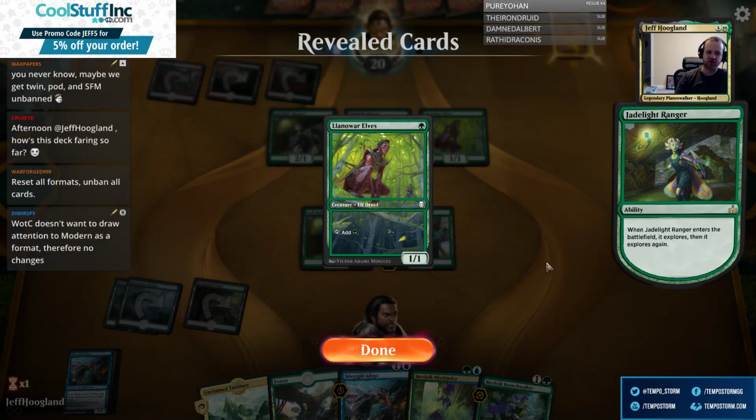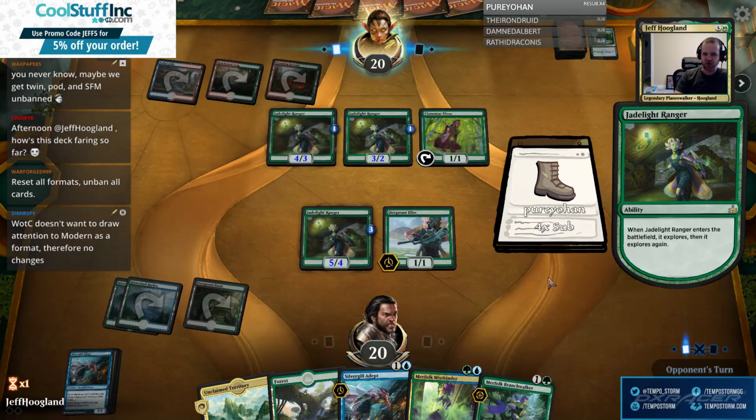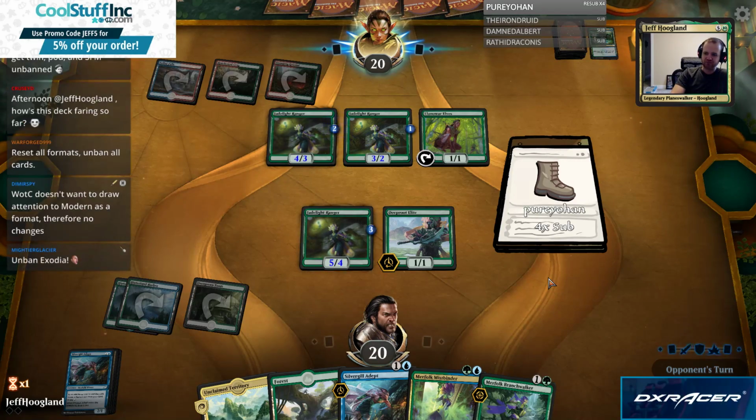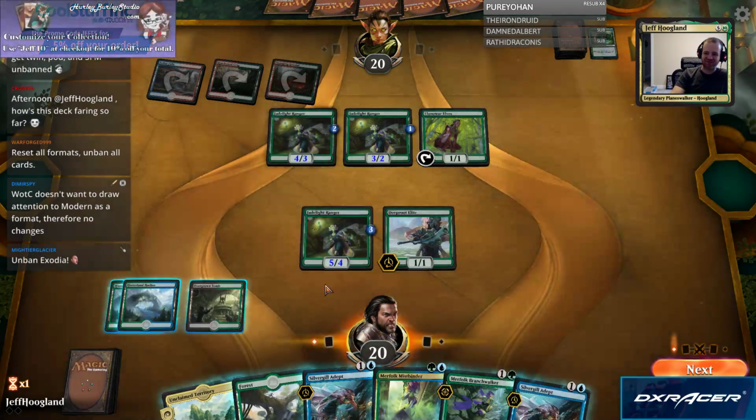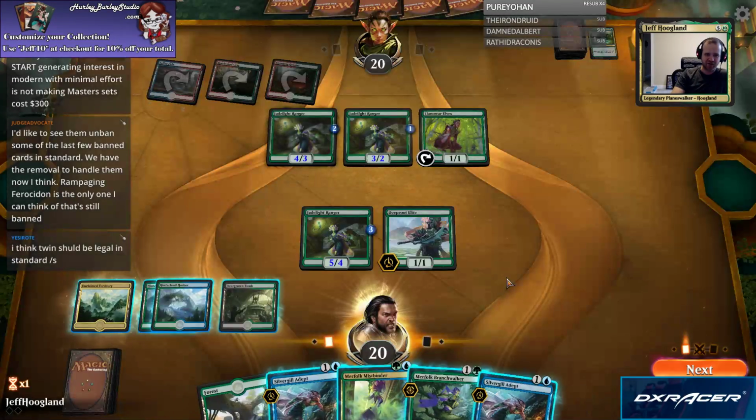How's this deck faring so far? We're only into the second match with this one. Had a little bit of mulligan and die in the first one. Inch by inch, I'm pulling out this sword. Thank you for the 4 months of support, Johan. I appreciate that. Welcome back.